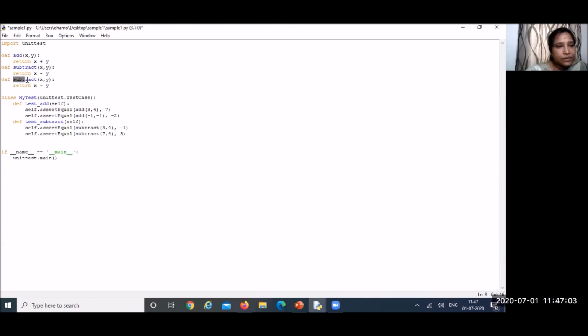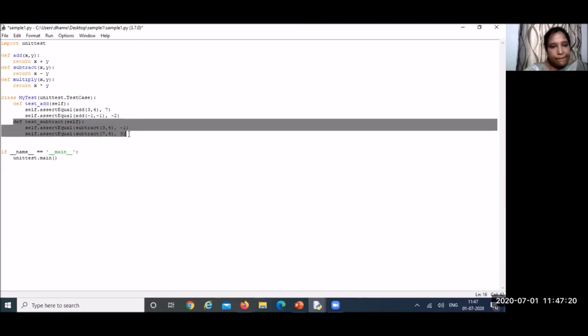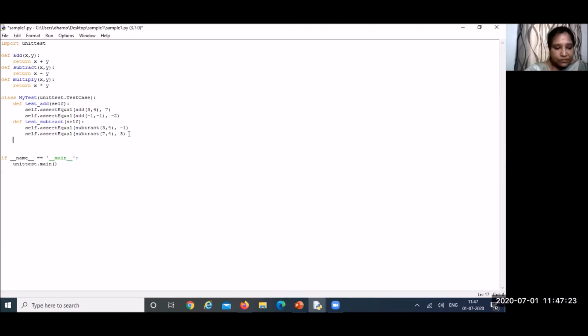Multiply: change the sign here, and you can change the numbers also.